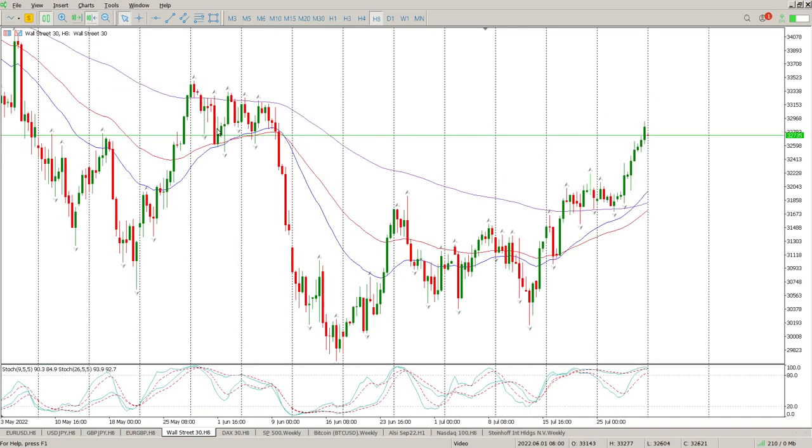So first things first, if we look at the 8-hour, oscillators are grouped to the upside. Remember we had that bit of chaos from earlier in the year, in the beginning of June, late May, where we didn't know what we were doing, and then we had this dramatic drop. Now we're back into this zone again. So the question is, do we reject this area or do we find some support?